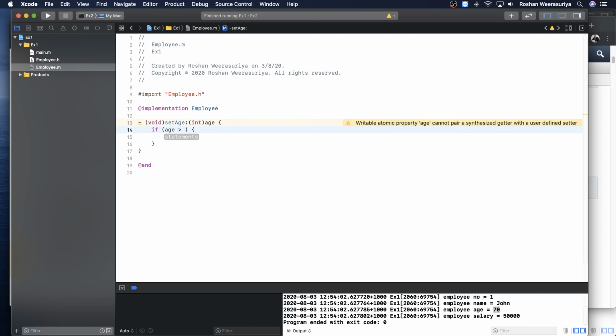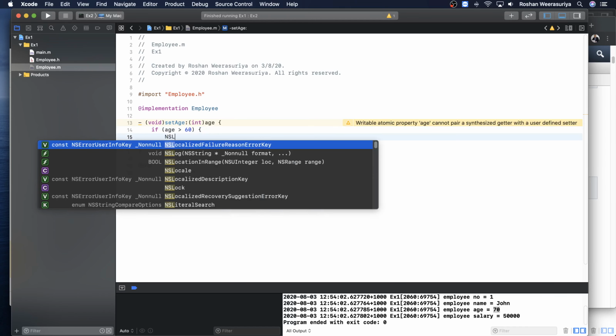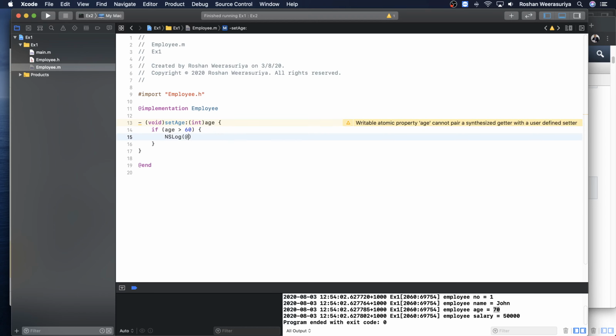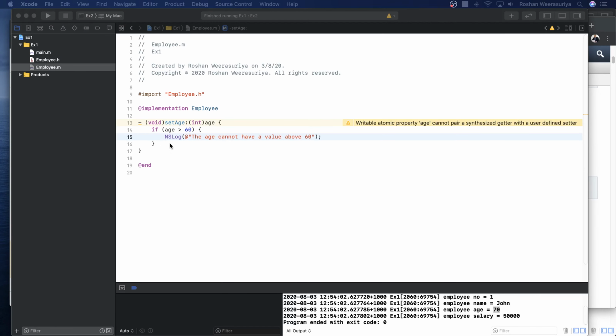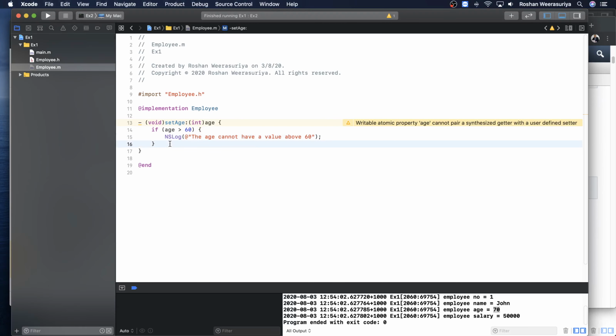So if age is greater than 60, say if you want to reject it, then you can say NSLog, and you can say the age cannot be more than 60. So I put a message: the age cannot have a value above 60, else only you will accept it.